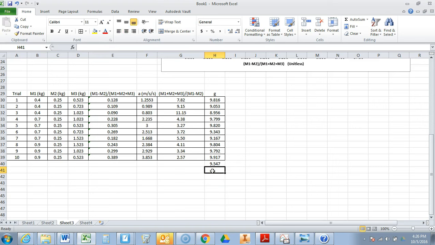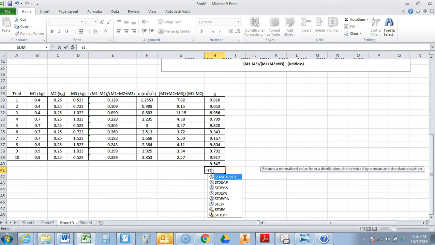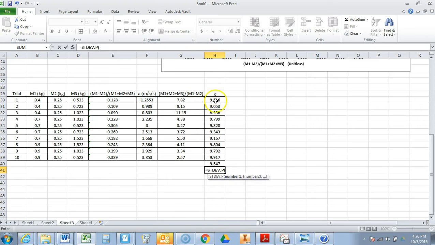Bad. To give you a feeling of how crazy the data is, how spread out it is, we're going to do the standard deviation. So I'm going to do equals, type in ST, there it is. I believe we want the one for population. It might be sample. I don't think there's that much of a difference between them. In fact, we could check. So instead of typing all this out, if you just double click it, it'll show up. And same thing, I want it for this group of numbers here. And so this is like your plus or minus. That data might be 9.547 plus or minus this 0.354. So it's a little bit spread, but not the end of the world.